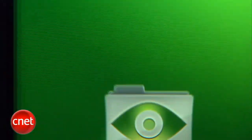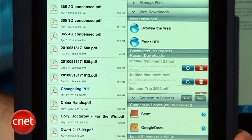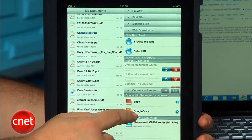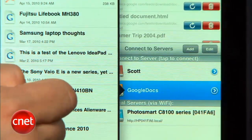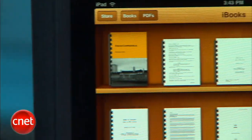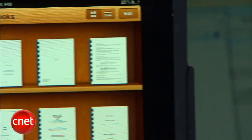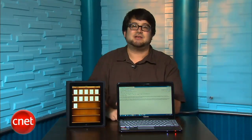While there are some other great PDF readers as well, including Goodreader for 99 cents, a very diverse program that allows you to also import directly from the web or even from Google Docs. It can go onto the file server and pull the documents down. iBooks is a lot easier in the sense that it's built in already, and it actually looks really nice and pretty, we'll admit it. Step one, and maybe the most challenging step, is actually saving your document as a PDF.